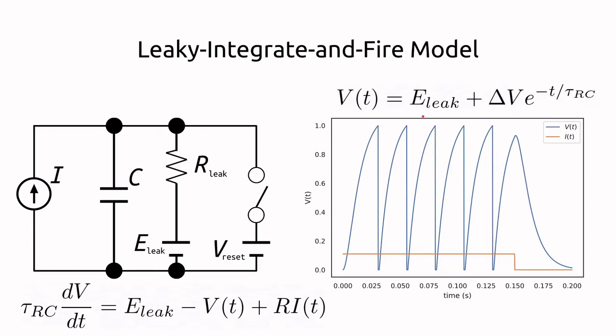And we see that this equation is a term where delta v is this potential here. This decays away towards 0, and so this term decays from whatever the voltage was when the current was taken away, this peak point here. It decays gracefully back towards the resting potential, E leak. And of course, as we said, the shape of both this discharge curve and this charging curve are controlled by the time constant tau RC.